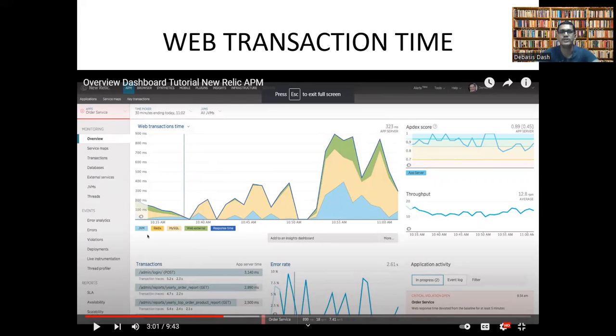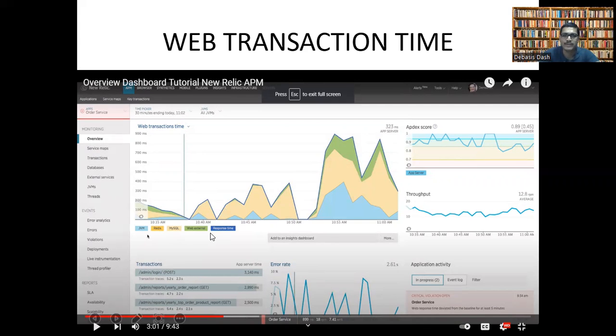Here the JVM represents Java. So here JVM indicates application code or server side code. So here JVM is indicating what portion of this entire response time is spent for executing the code.